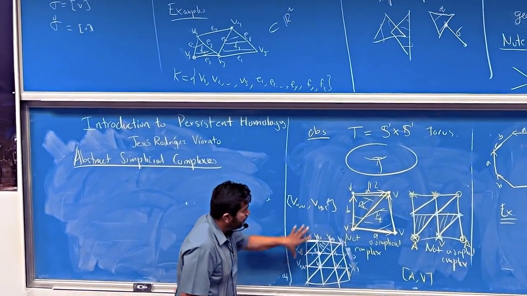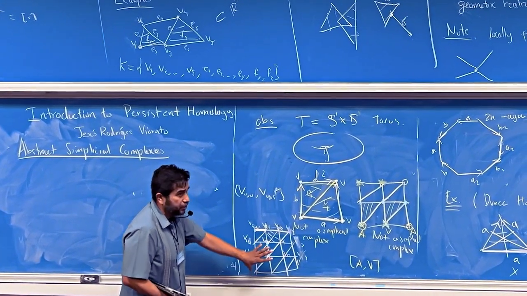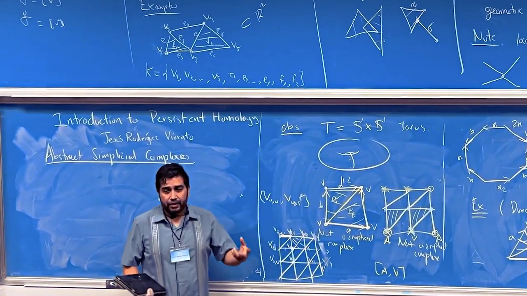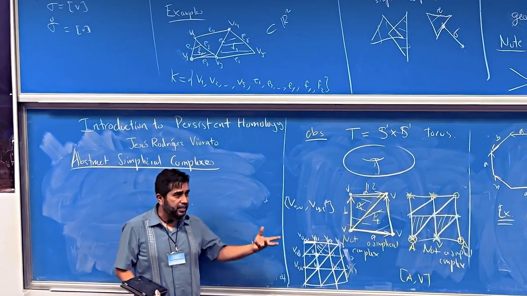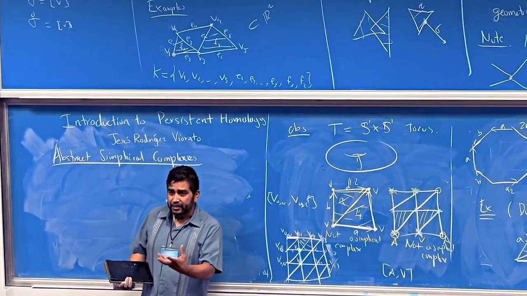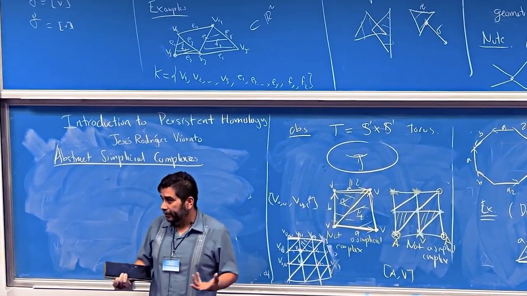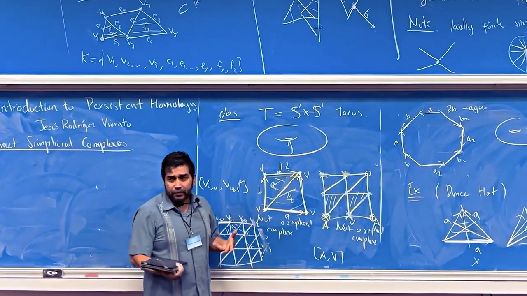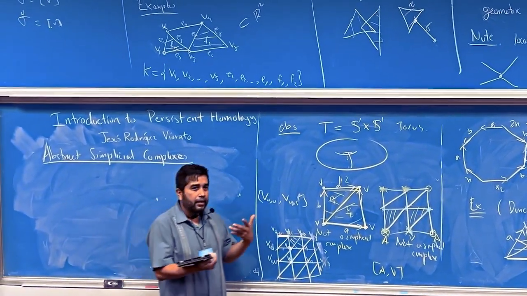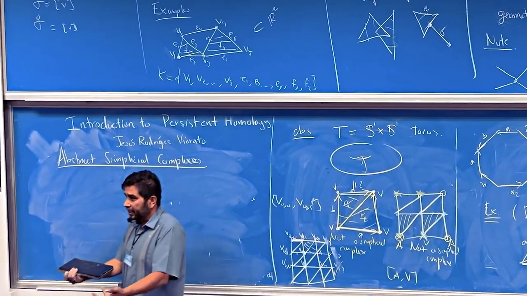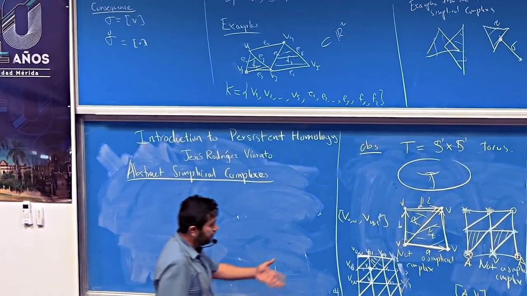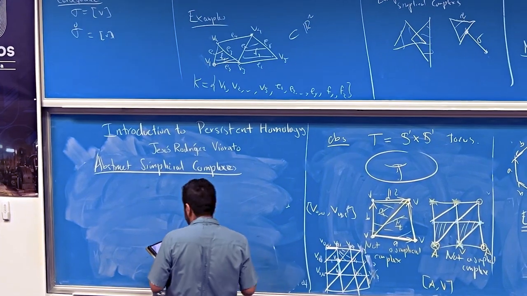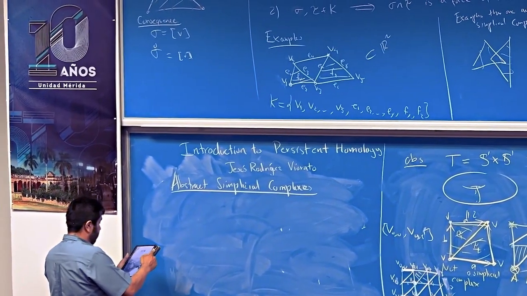So we can describe the complete simplicial complex structure just by labeling the vertices and saying all the pairs that refer to edges and all the triples that refer to faces, and we can input that into the computer. This other one can also be put into the computer, but it requires a more complex structure to get it in. This is why we prefer this kind of structure, for some inference, and also for some other theoretical reasons.